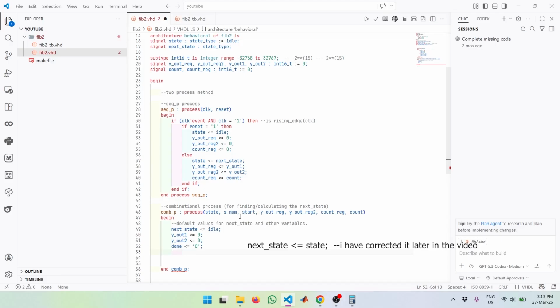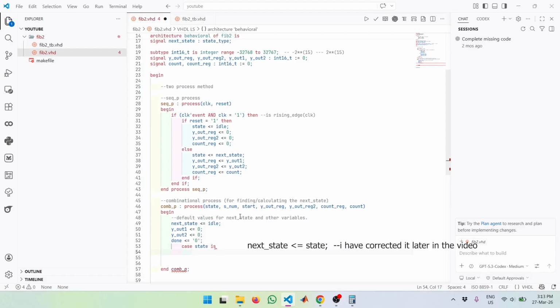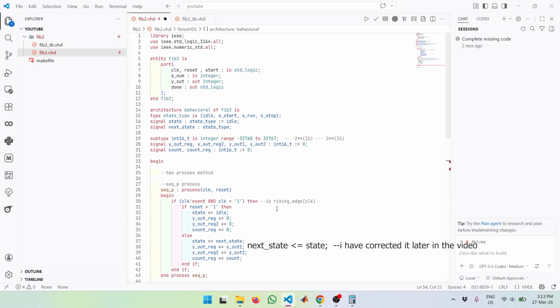Now we can start to define what happens in each state. So case state is, when. So copying these.